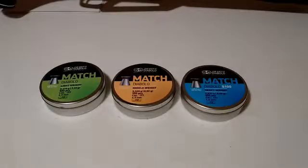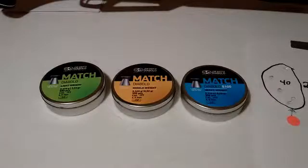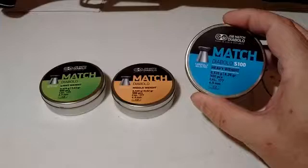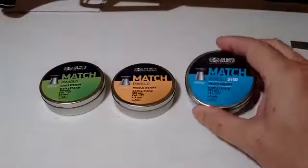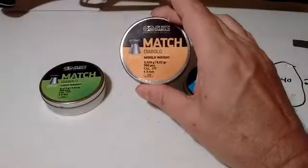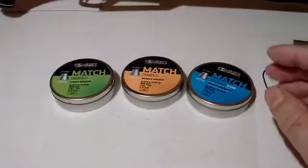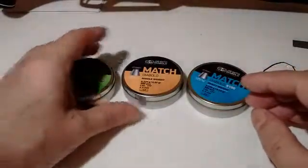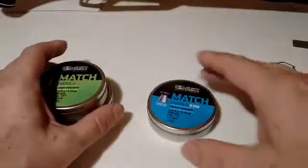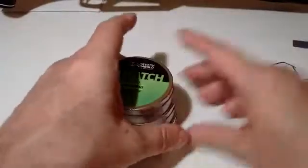Okay, did some 40-yard shots today with the Daisy 880 using the 8.26 grain JSB match grade pellet, and then a little lighter than that is the 8.02 grain. These are yellow box here, and then the green box are 7.33. So you got different weights to work with these wad cutters here if you want. But specifically today, I was using this one here, the 8.26 grain.